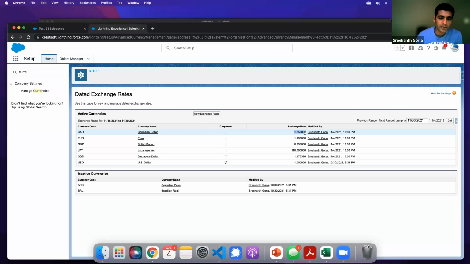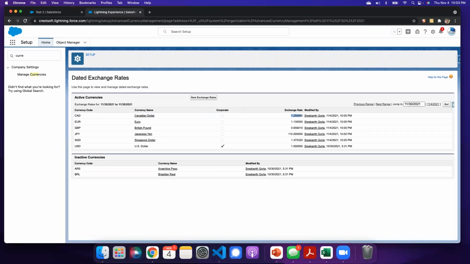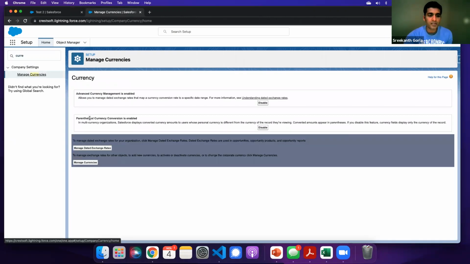And that applies those rates, and everything would work seamlessly. Srikanth, on the company information, you had the same thing, right? So yeah, company information. For your organization, because you didn't make any change, you have seen this. When I went in here, first you don't see these things. Basically, you must have seen on your org, manage currency, when you go in, do you want to enable this? Right now, since I enabled advanced currency, I have to disable.